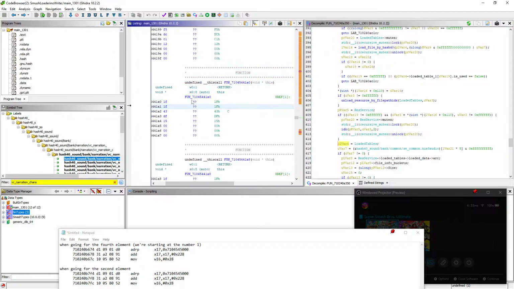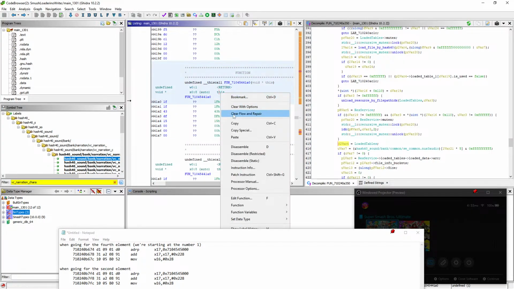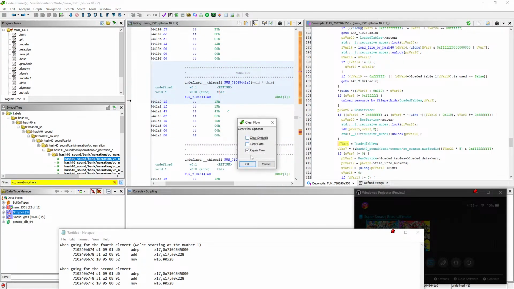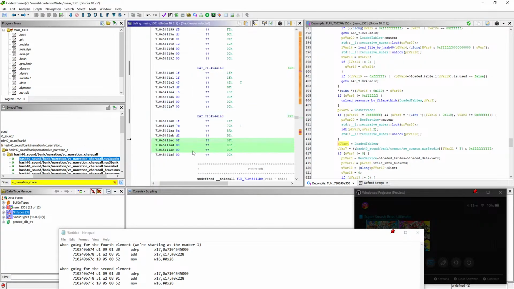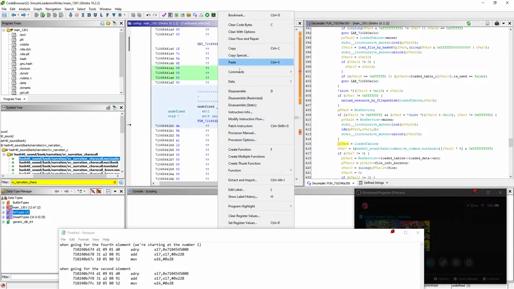Hold up, I'm sorry, but... yeah, but alright, let's clear this out. Yeah, well, if it'll let me. Clear flow and repair, clear symbols, clear data, clear symbol, yeah. Alright, I'm gonna clear the data here, my bad.